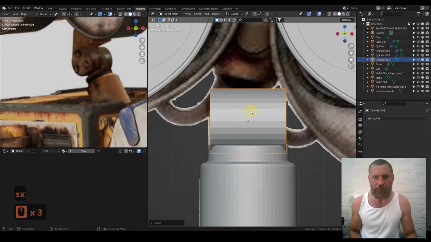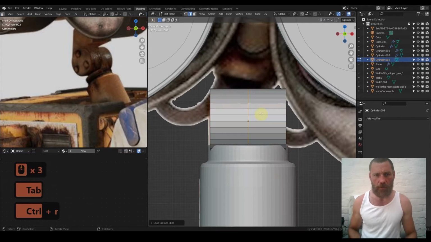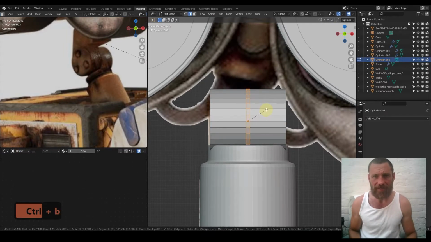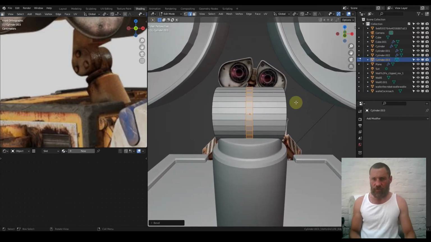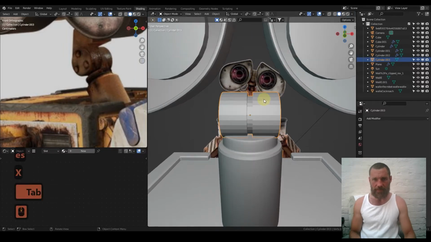And then we're going to just Control R and cut a loop in the middle. And then we're going to Control B that to give us this little thing, and then we're going to extrude it and scale it down, but we don't want it to change in width, so we're going to tell it not to scale on the X. So E S Shift X, and then it will just go down nicely like this.